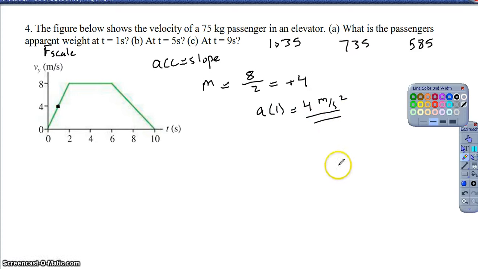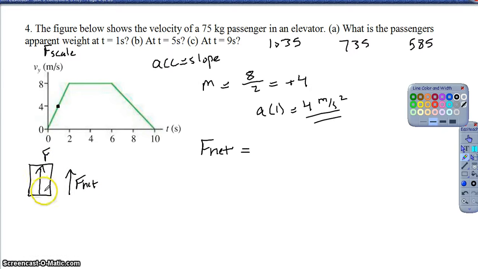So this is telling me then that the net acceleration of the elevator at 1 second is 4 meters per second squared. So then if I'm setting up my net force formula, I'm thinking about what's causing that. Well, in an elevator, if I'm accelerating upward, which is what the positive would be implying here, then the only forces that provide me that net force, that net acceleration, would be my normal force, or the apparent weight coming from the scale, and my force due to gravity pushing down.